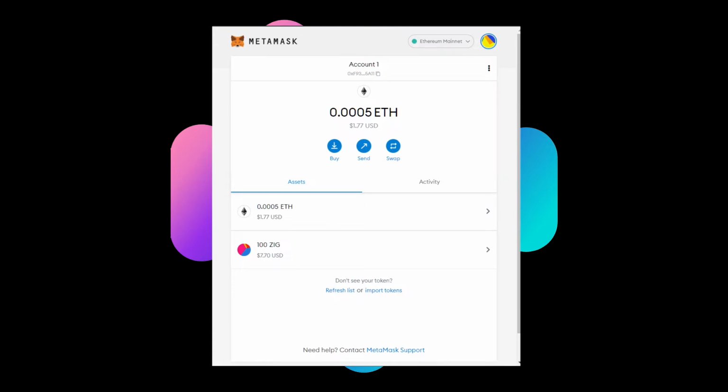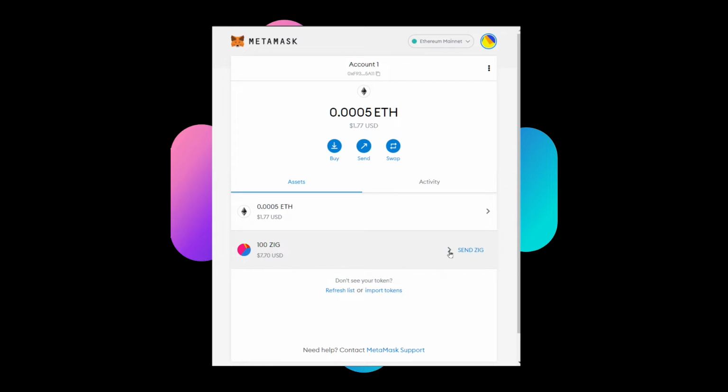I'm recording this video to show you how to swap your MetaMask tokens of ZIG from the old contract to the new contract. That's required if you're holding your tokens on the ERC20 network. So first of all, we need to open your MetaMask. So that's my MetaMask, and as you can see, I have 100 ZIGs over here. Those are old ZIG coins on the old contract. So we need to swap them for the new ZIGs, the ZIGs which are not affected by the AscendEX hot wallet.